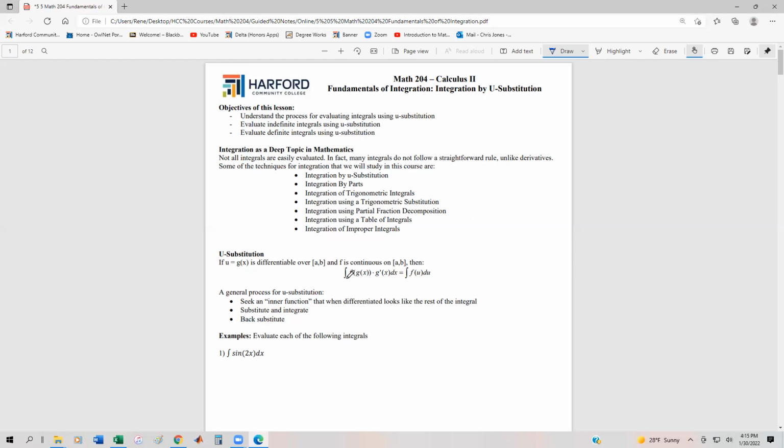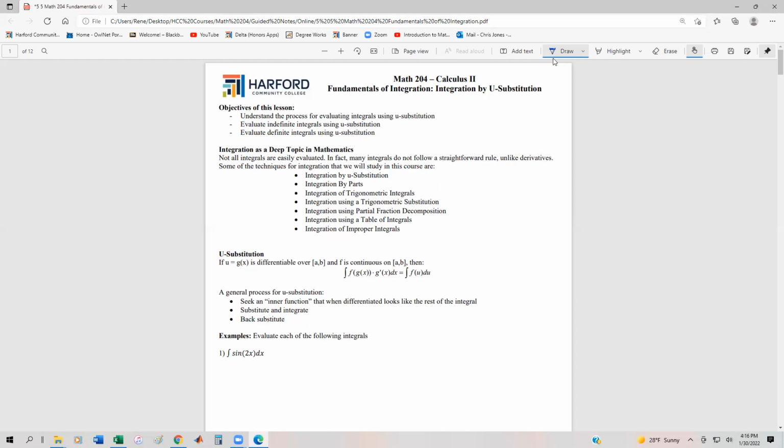U substitution means that if you have a function or an integrand of this form, where you have an interior function with a composite, and you could take its derivative and it equals what's on the outside, you can rewrite that function as f of u, and hopefully that's something that you can integrate. Sometimes you have to massage the function a little bit algebraically before you can do that. So in this section, we're going to learn all those different techniques.